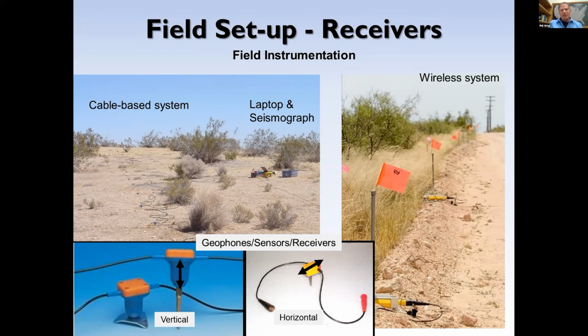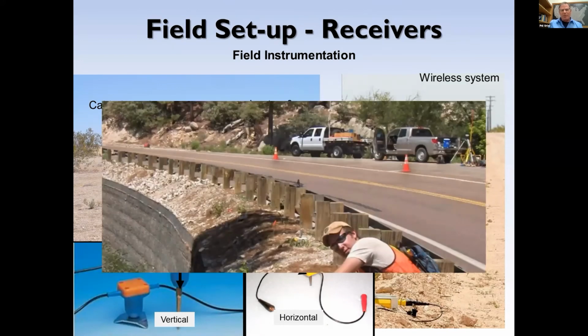And then some of the updates are wireless systems, shown on the right. It doesn't look real useful here when they're just very close together and the wire coming out of them just goes to the geophone itself. But this is an example on the Mount Lemmon Highway up out of Tucson, where you can't see it, but on the slope above those trucks are about 150 wireless geophones. And right down below Clint is a bunch of them just below the MSE wall, and then several right along the guardrail there. So it'll really come in handy in future uses in transportation, not having those cables run across the road, for both hazard and equipment use.